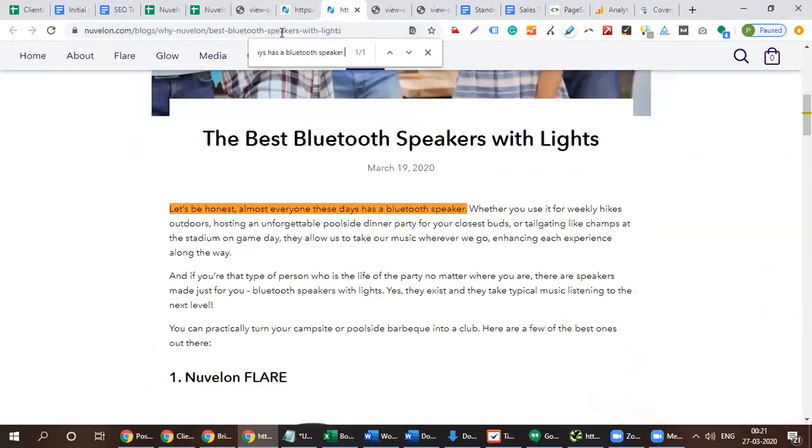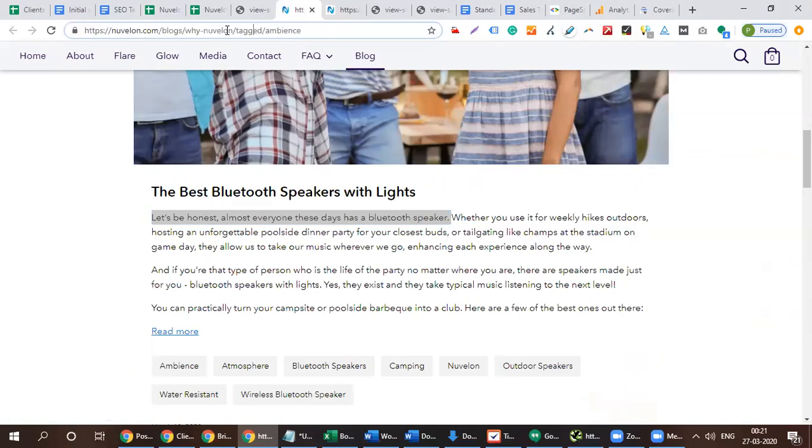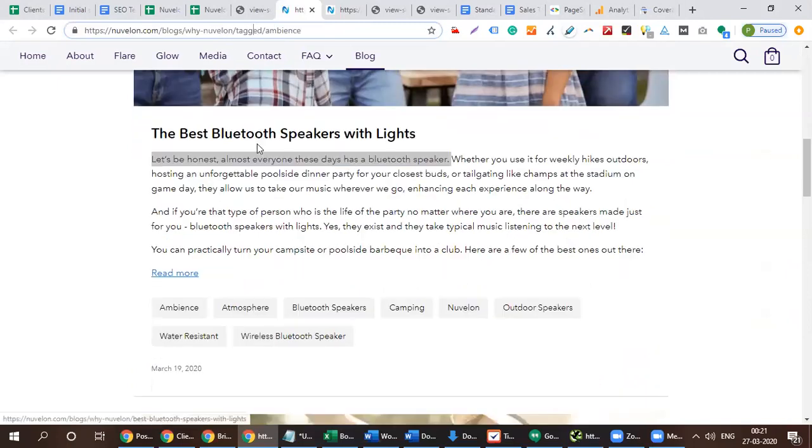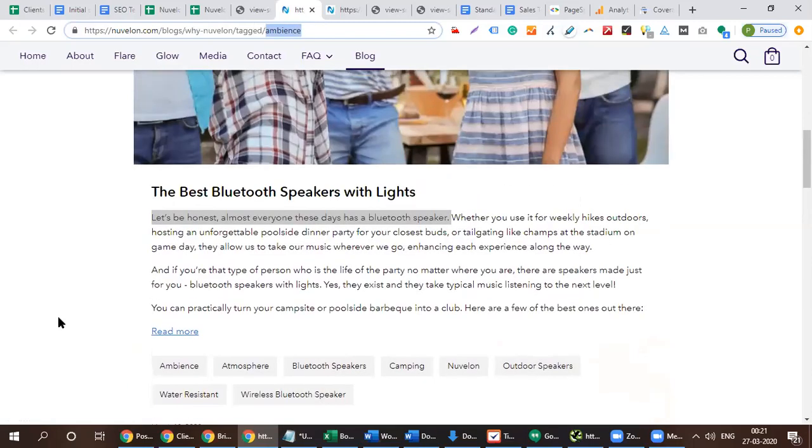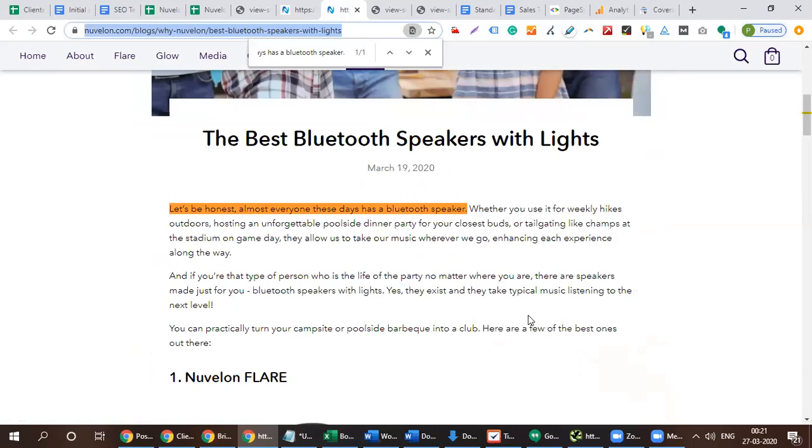We have different URLs for these pages. Obviously, this is a tag page, so it will contain all the blogs related to ambience. This creates a duplicate content issue. This section is a duplicate of this section.